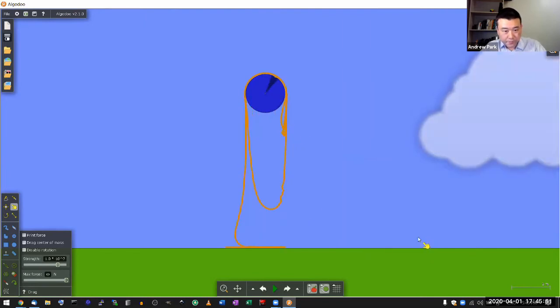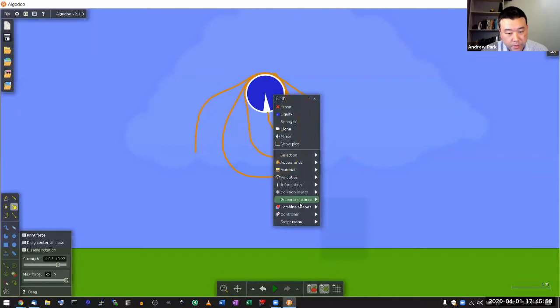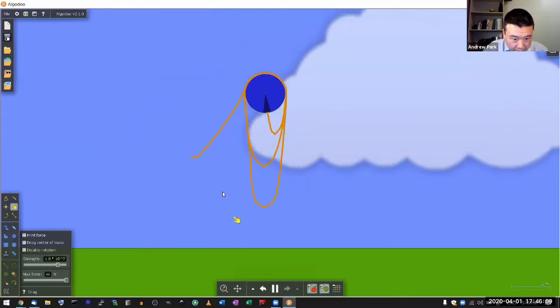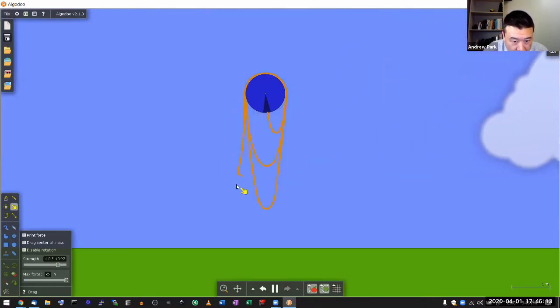Let me undo. All right. Let me temporarily glue this to the background so that it won't rotate freely while I'm trying to hang it around. And I think once I kind of got it around, then I can unglue it from the background. All right, I got that. Let me just kind of tighten it a little bit.